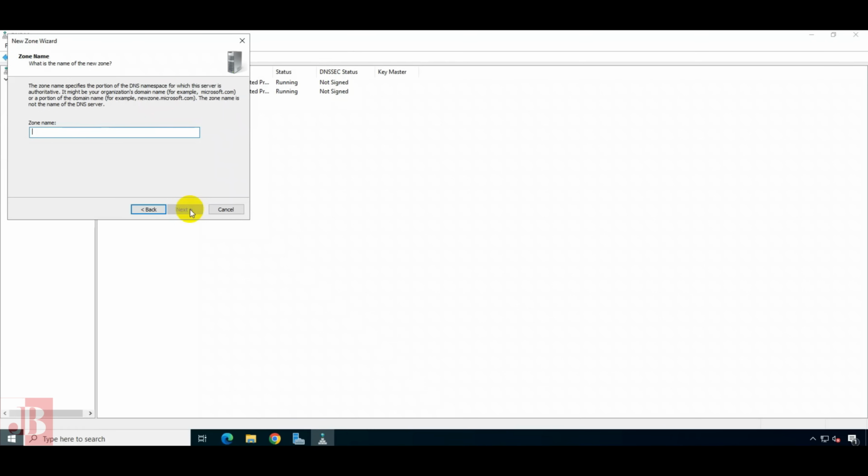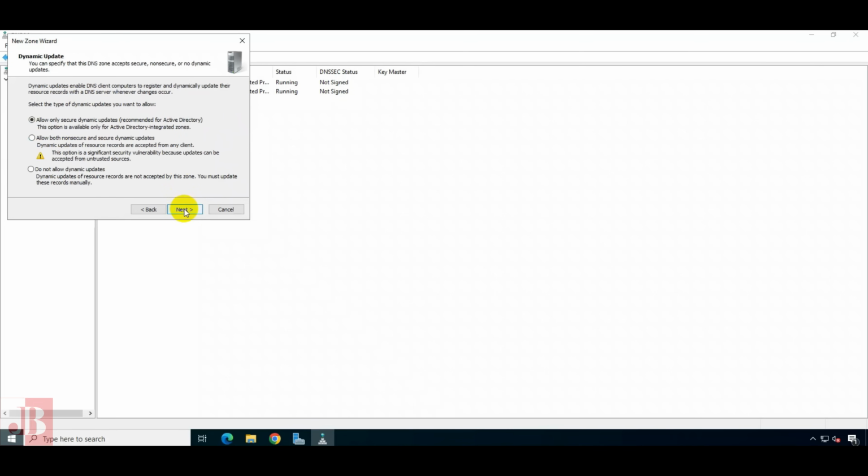So I'll be creating a DNS zone. Make sure you don't use any spaces in the zone names. So here you will be selecting an option, the first one. First one is allow only secure dynamic updates, recommended for Active Directory.